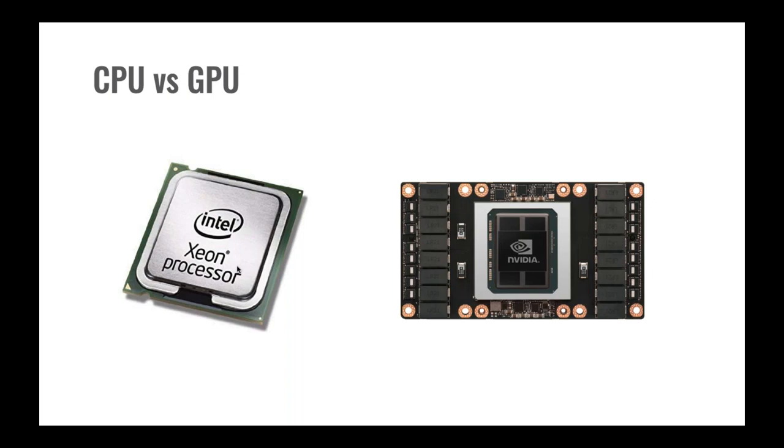So a flop is basically what a machine can do in 1 second, and it is measured in terms of operations. A GPU is designed to perform these operations at a much higher scale and also at a much faster rate. And this is assisted by the CPU. If you are running a machine learning training job or a video rendering or a high performance computing job, it is the CPU that runs the core application, and a part of the application predominantly responsible for performing matrix or tensor calculations is offloaded to the GPU.